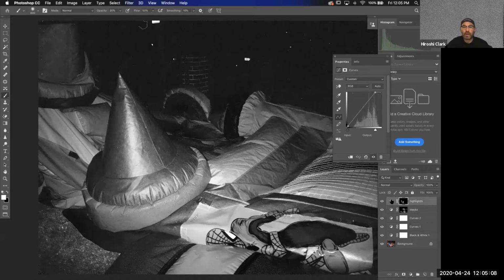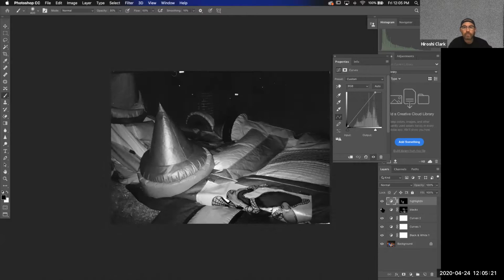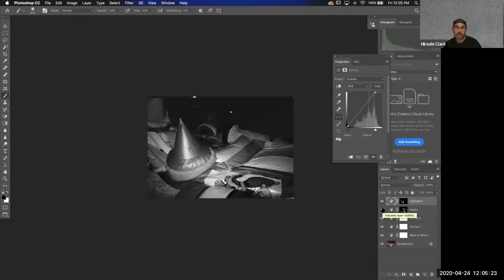That's sort of separated. So there it is, and then your shadows, there it is. And yeah, so there's your deflated castle. I feel like it's not as cool as when it's in color, but it's a good one to represent all the different tones. Cool. Any questions on that?